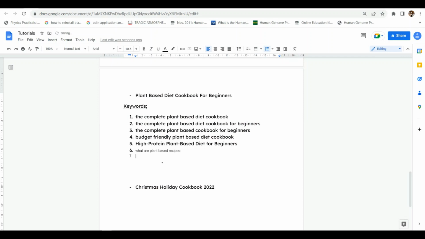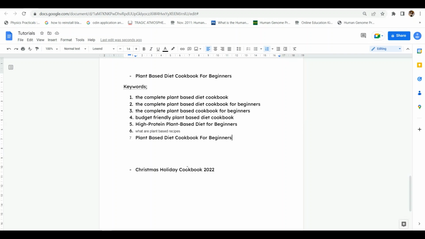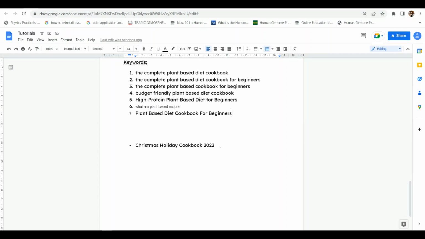So we are left with one, the seventh one. This one we are going to do a possible keyword. We are going to generate our keyword for this last one, and that will be the title. We are just going to use the title since we've not used it before, so that there will be matches. The title itself is a very competitive keyword, but we are going to use it so that the keyword in the title would match the keywords in the 7 backend. So that's all for this. We have our 7 keywords complete.